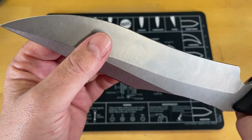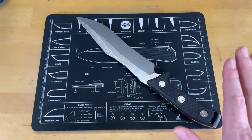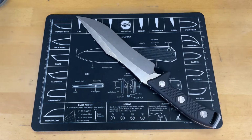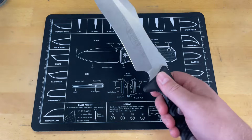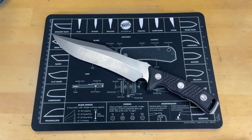This thing is terrifying. Let me get a piece of newspaper and we'll do a quick edge test out of box. That's still factory edge. I'm not going to do a lot of cutting, like cardboard and stuff with it. It is not mine. I don't want to trash it. John was like, really, he's like, please just don't do Cold Steel style tests on it. So let me get some paper and we'll do a quick cut test, just edge test.